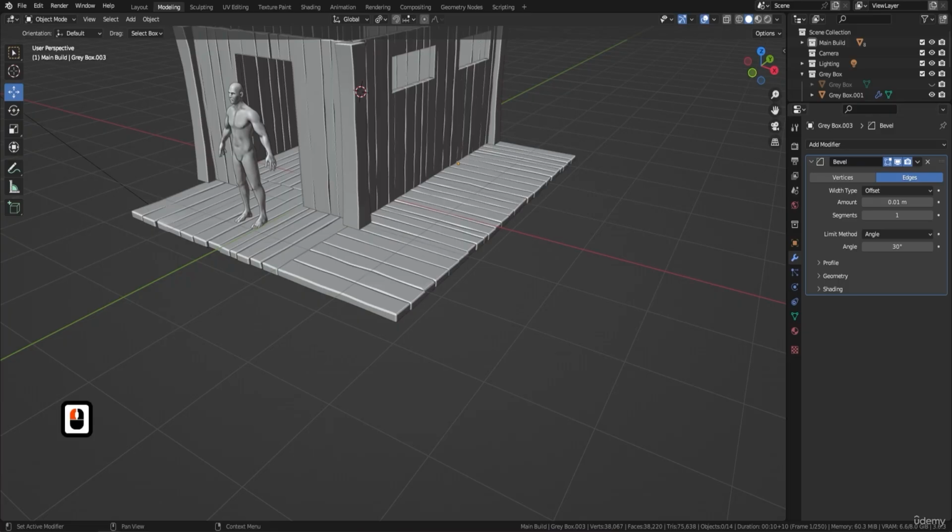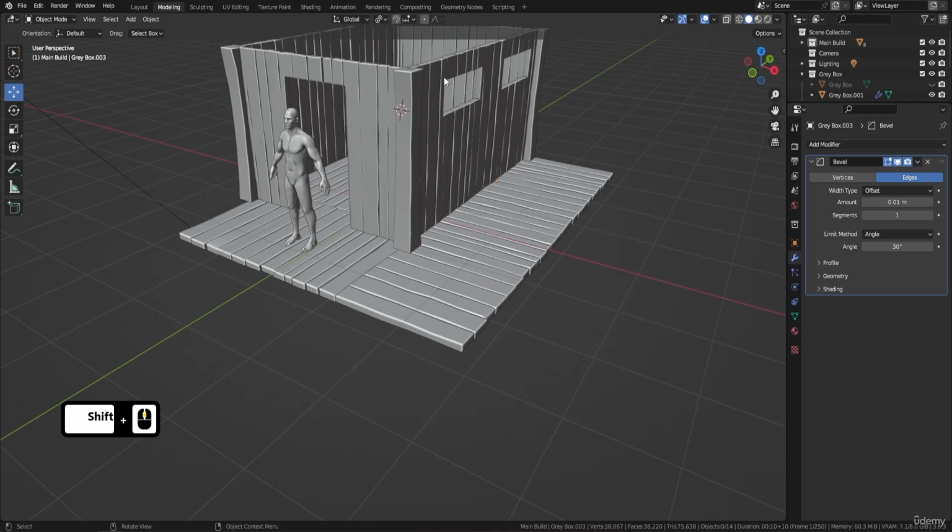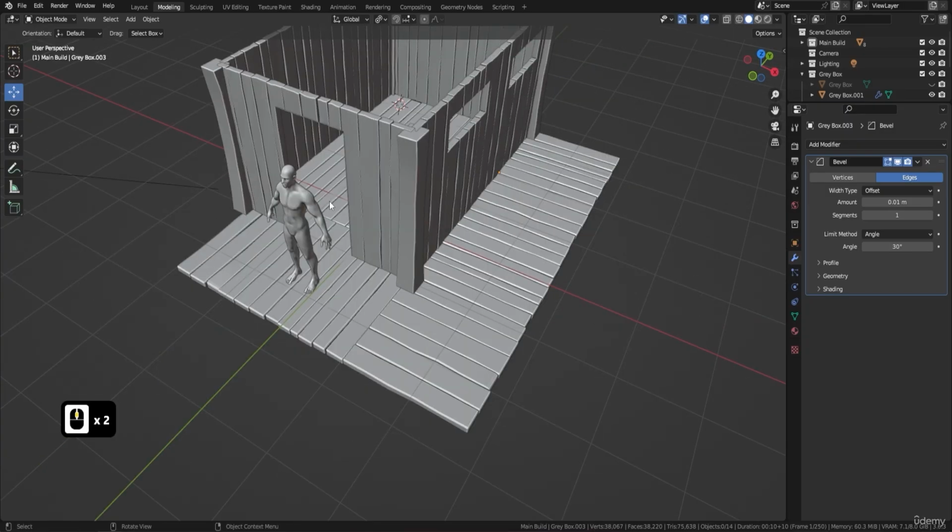Now let's think about the color scheme for these parts. Should they be the same as the other parts? I think they should probably be the same as the supports here. So I think these should be the same color as those here. So what we'll do is we'll come in.